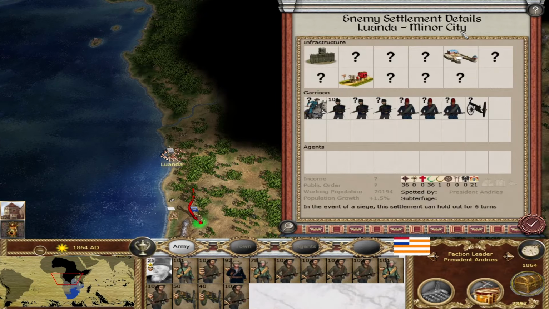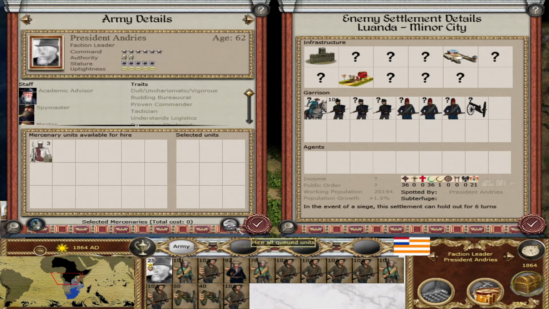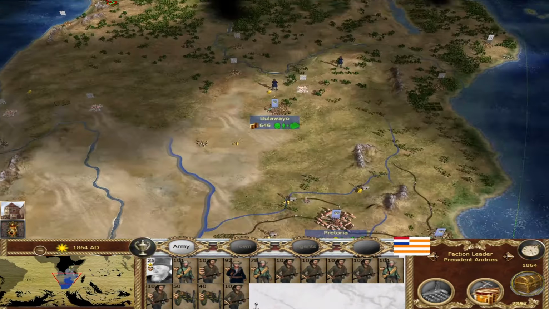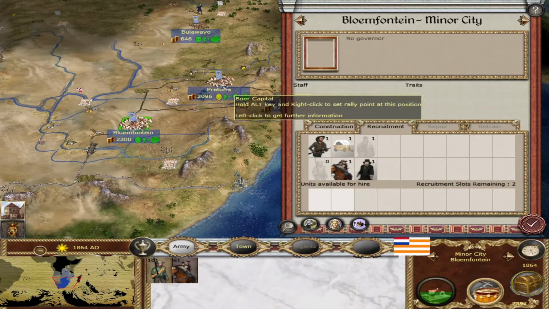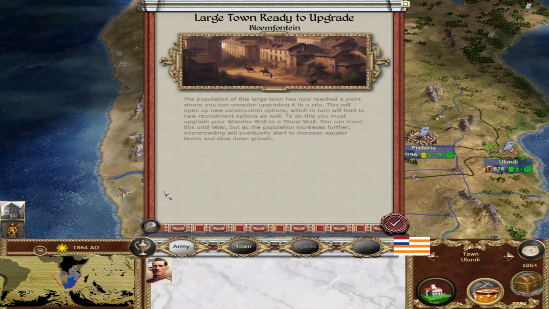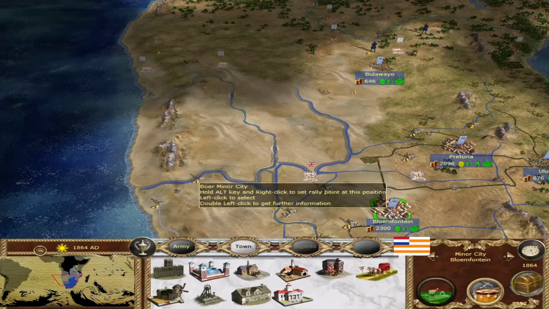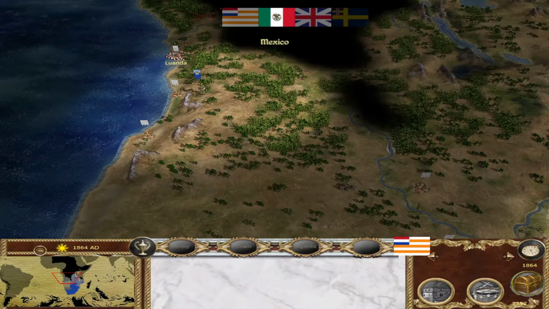Luanda. Minor city, so sizable city. Has cannons. Pretty large garrison, so it's good I came prepared with almost a full stack. And I'm just gonna keep recruiting. Large town ready to upgrade. Definitely worth getting. End of turn.